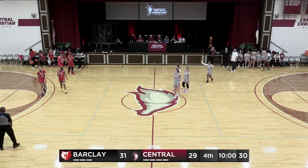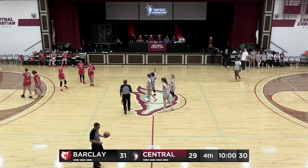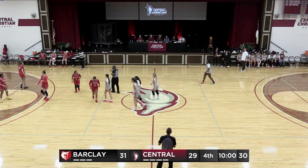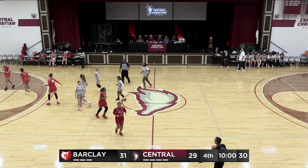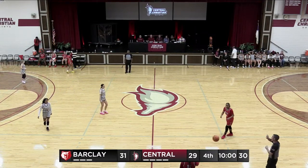And with that, we see Bantumi back out on the floor for the Saints. Out with Bantumi, Macy Wizenan, Savannah Luna, Makaria Hines, and Harmony Tart. Familiar lineup, too, for the Bears. And it's going to be the Bears' ball as we begin this final quarter.